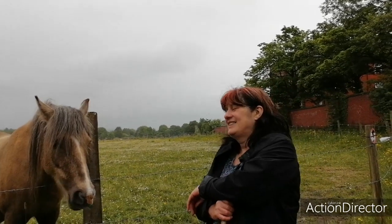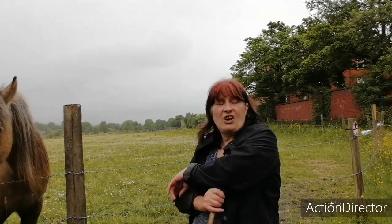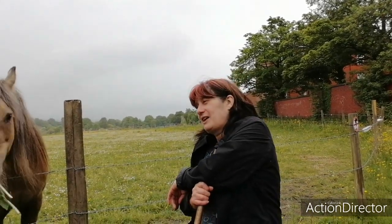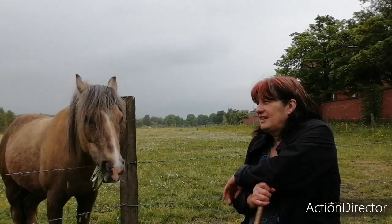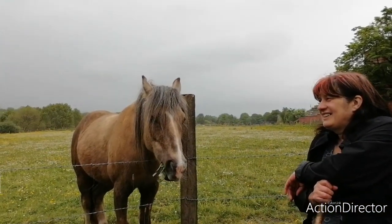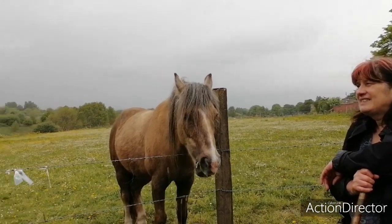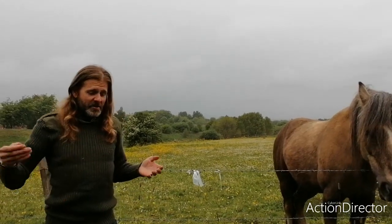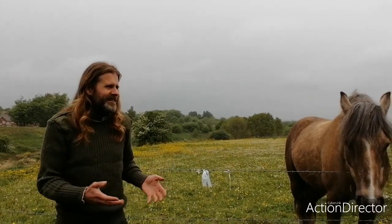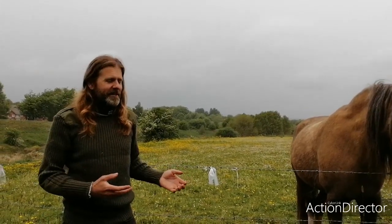And I know people that have made coffee out of the roots. Yes, the dandelion coffee. I quite like it. It's a bit funny as to what is tea and what is coffee. People say you make teas or you make coffees out of it. Basically, if you can bake it and crumble it into a powder, people call it coffee. It's nothing like coffee, it's just crumbled like coffee is. And if you make a tea out of something, you use the leaves and infuse them like you do with tea. So they're not actually like coffee and tea. It's just a drink made from it, if you know what I mean.